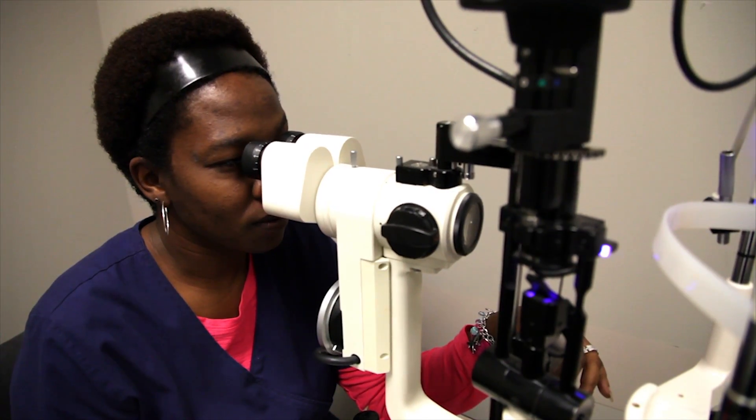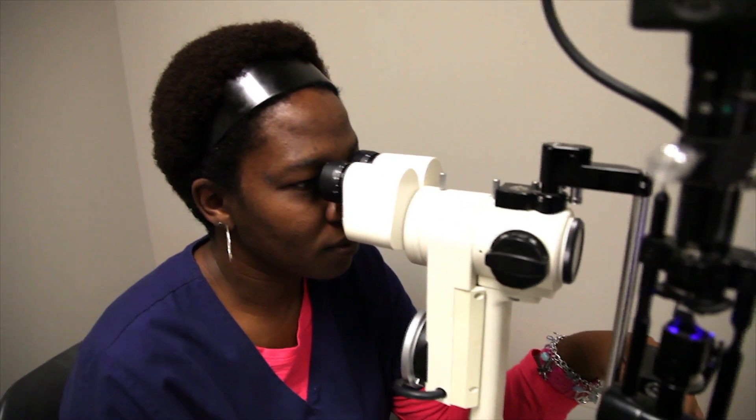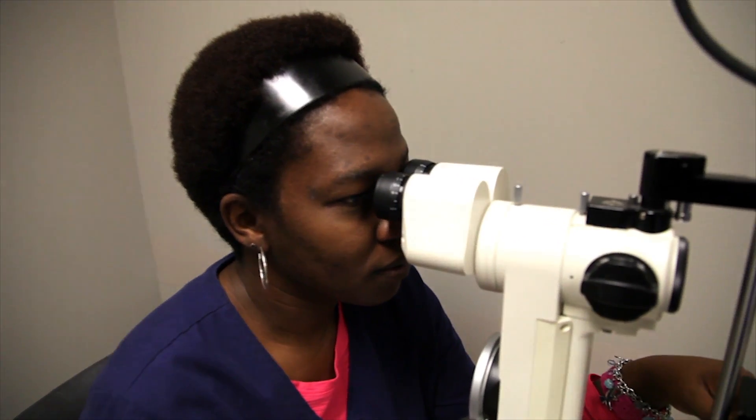Now what does that really mean? Well, the best way I can relate is perhaps if you thought about going to your eye doctor to get glasses. Traditionally, the doctor has to measure you for the glasses. They do that in a machine, and then after they take their measurements, the glasses have to be made.